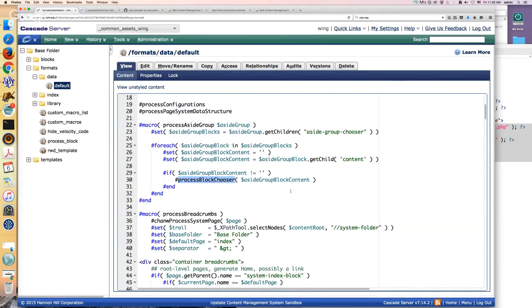Oh, okay. So this is customized for their design. For Hannon Hill, yes. I see. Because they have a specific data definition I defined. This format must go with that data definition. Mike, you had a question? Yeah, how many Velocity files do you have in your library folder? Okay, let's look at them.